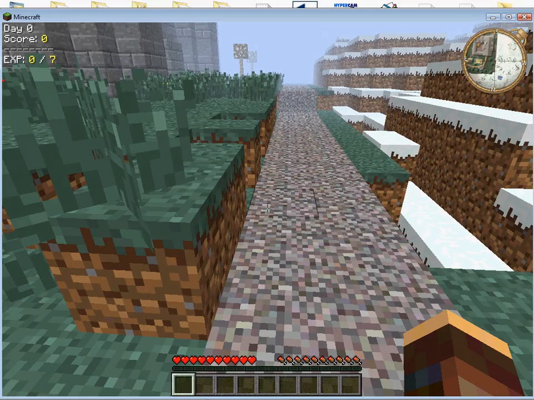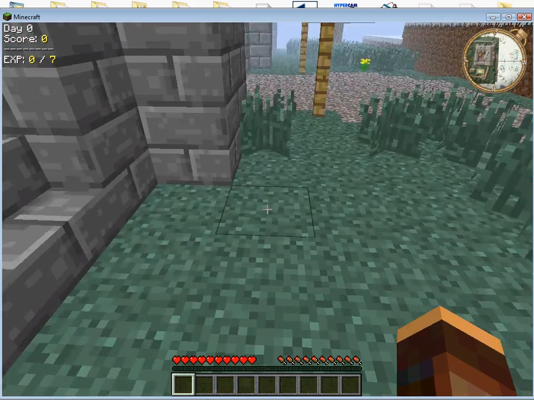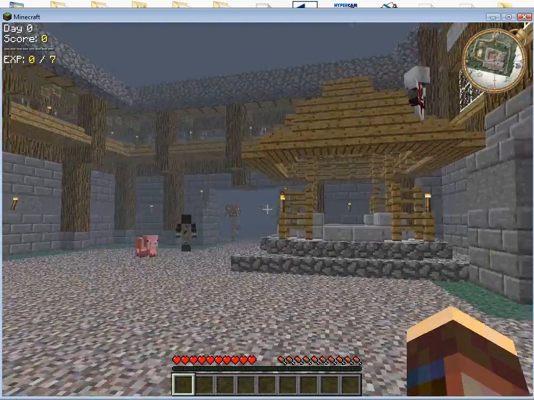Unlike zombies, they don't stretchy arm you, and you can hit them back before they can hit you. So yeah, that's a good thing. But anyway, I gotta go grab my stuff. Hopefully he doesn't steal it.